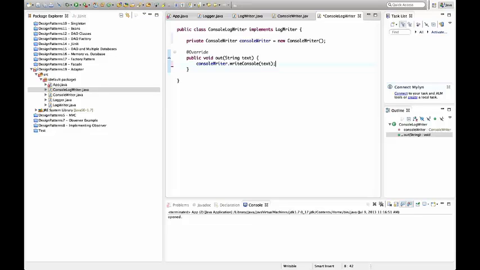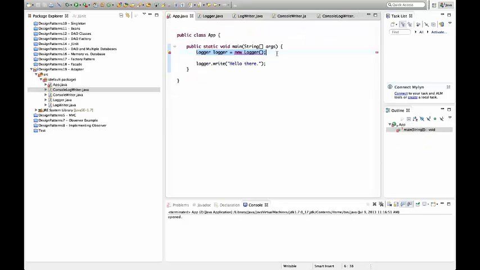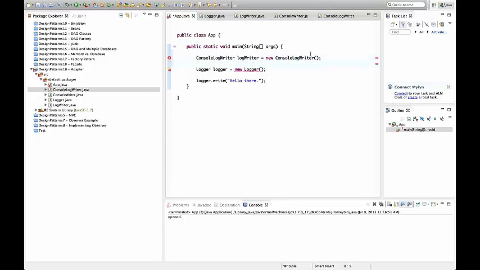So this class is simply composed of this class, basically, and actually it doesn't even have anything else in it apart from this method that uses this object. So now in App.java, when we create a logger, we can say ConsoleLogWriter, getting mixed up, ConsoleLogWriter equals new ConsoleLogWriter, and we can supply it to the Logger constructor. There we go. Save that, and there it goes away, and let's run it and see if it works.